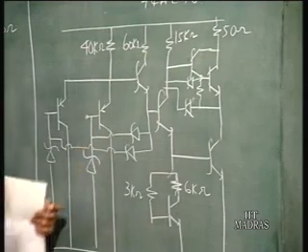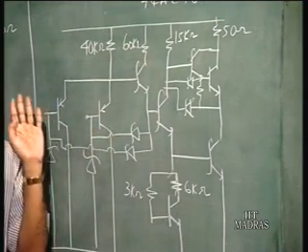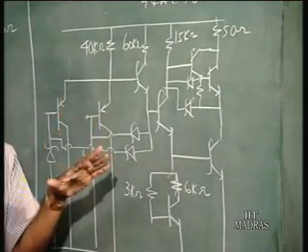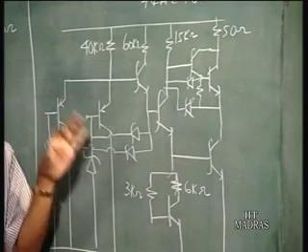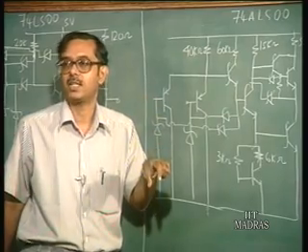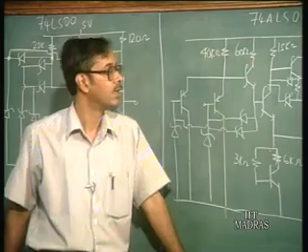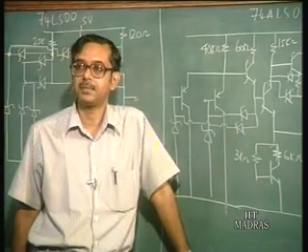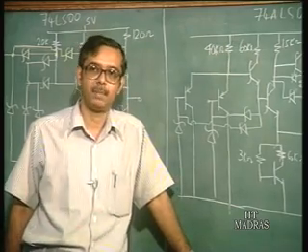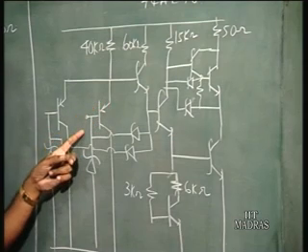But you see, all these TTL families are made compatible to one another. They are all upward compatible. That is, if you have a circuit made of the earlier TTL gates, and you replace it with a later version, just take out the older chip and put in a new one, it should work. It should not create any problems. So the compatibility must be maintained. So how do you ensure compatibility? To do that, they introduced a PNP transistor here.